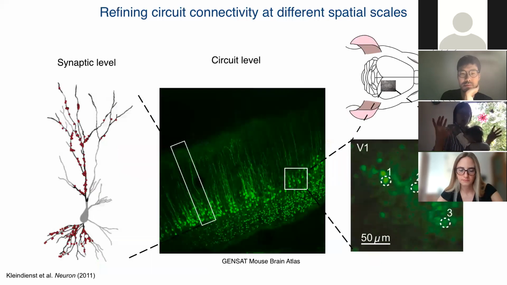And the second dichotomy is that I'm going to show you mathematical models of how we do this at two different spatial scales. So we're all interested in studying the brain and how the brain works. This is just one image taken from the mouse brain atlas. And what we see here are, of course, neurons that are interconnected into networks. And the way we can study these circuits is by focusing on networks of neurons.